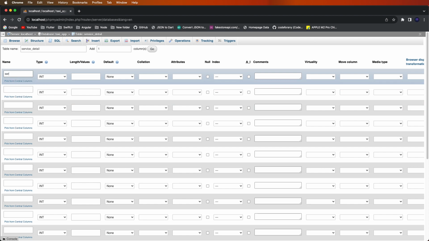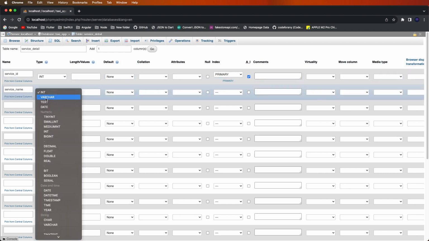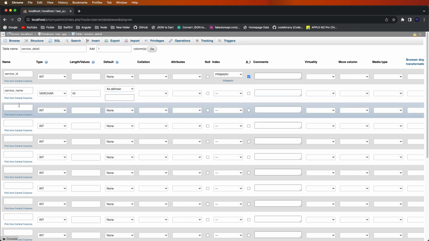First of all the service ID, with auto increment. Then we need to give the service name. This is a varchar of 40, with a default value.